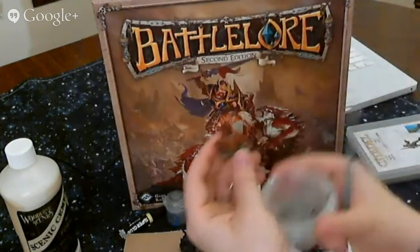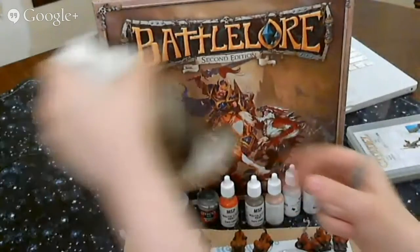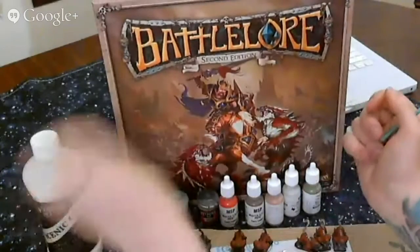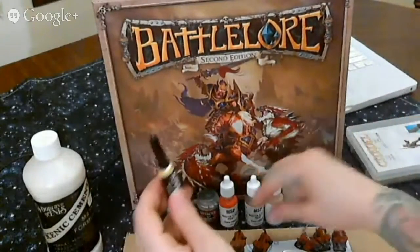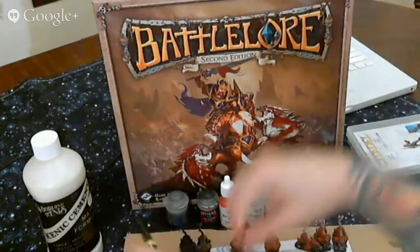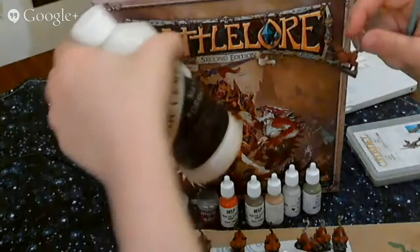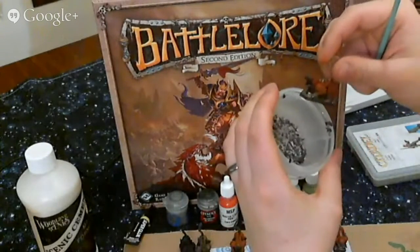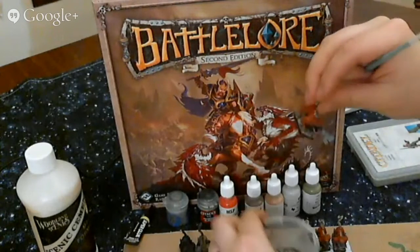and I put some like flock cement on the bottom of the base. So I super glued like the first big rocks on there, because I like to have the big rocks that you can see. And then I use the flock cement, but you can probably use super glue or whatever, to get these little rocks on here to try to add texture to the base.